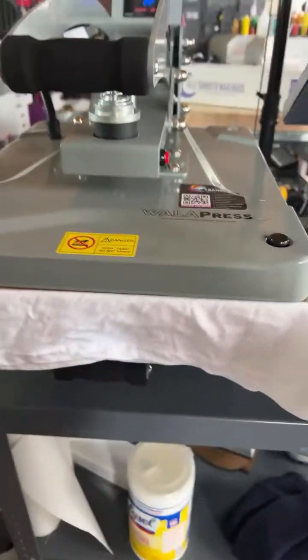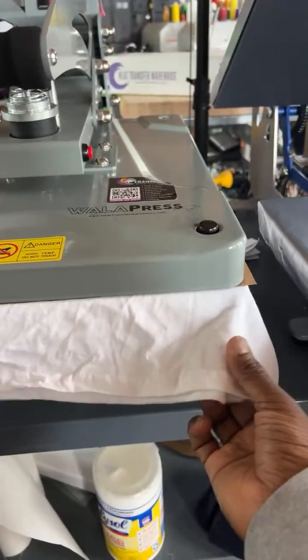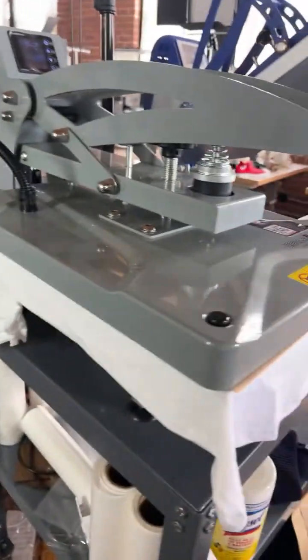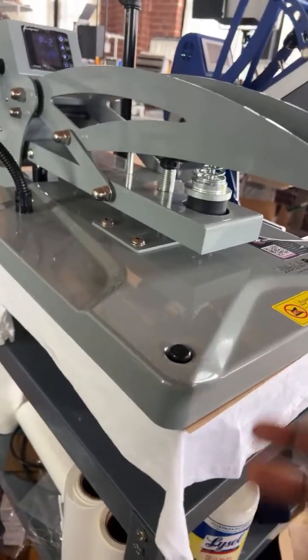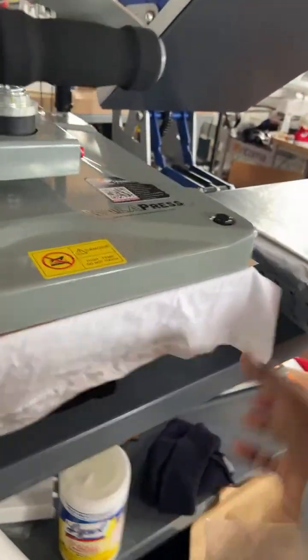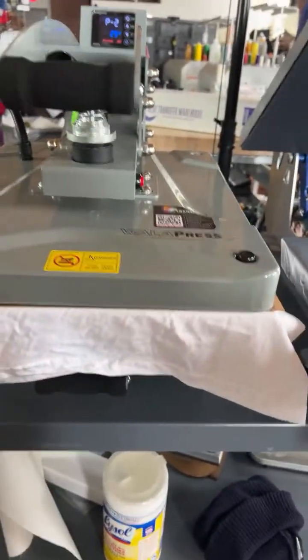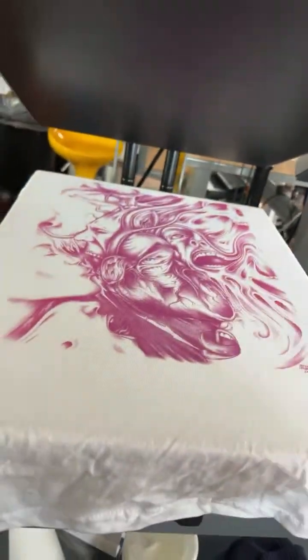And like I said before, with white shirts, you don't want to press it too long because you can create a dark mark around the shirt. You can create a dark square, which is burning the shirt essentially. Sometimes it fades away, but sometimes it stays, and that means you scorched your shirt. So right there, done. And now we're done.